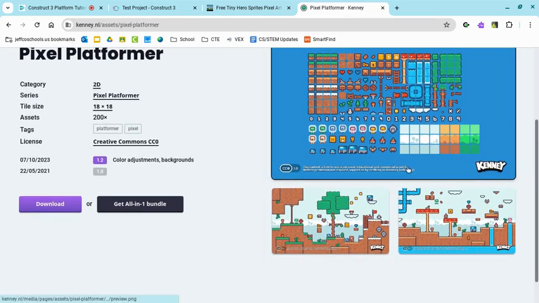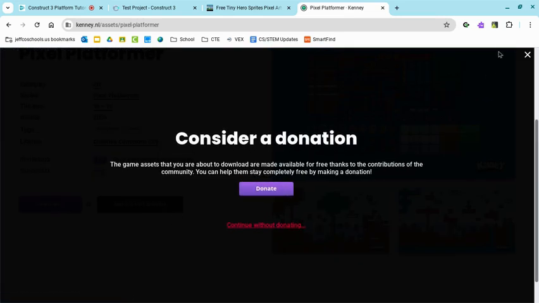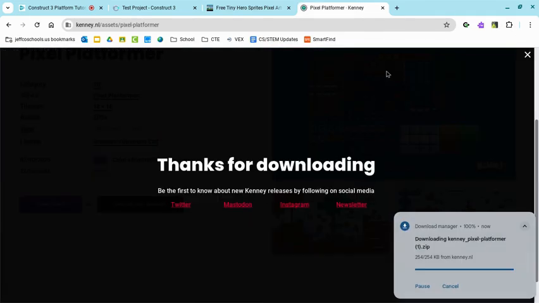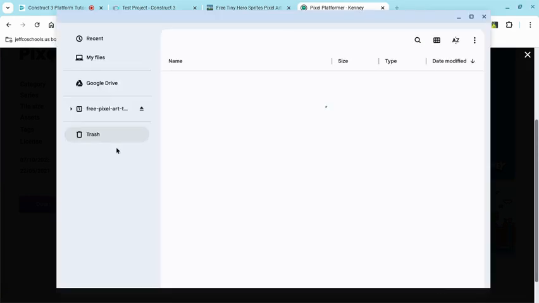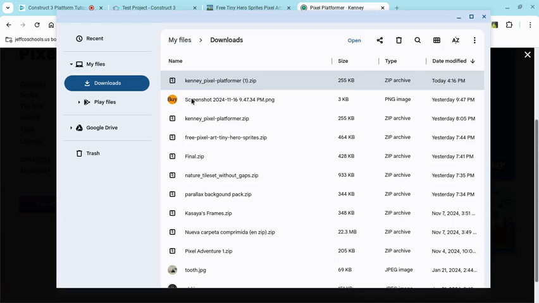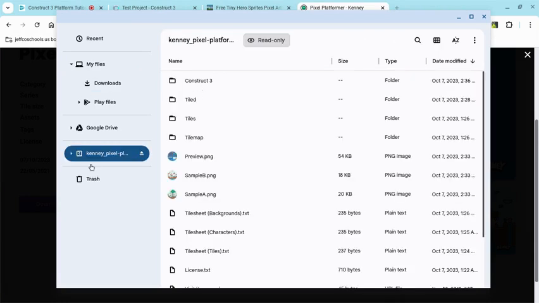This is the one I've downloaded. When you download an asset, it will come into your download manager. It's really important that you unzip the file. If you just try to double click on this when you're adding assets inside the game, it's not going to work. On Chrome, you unzip by simply double clicking, and now it's unzipped down here.